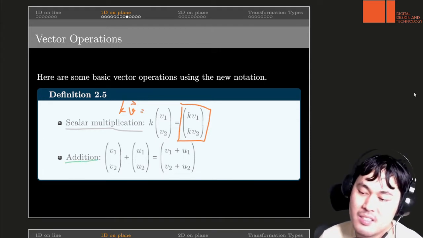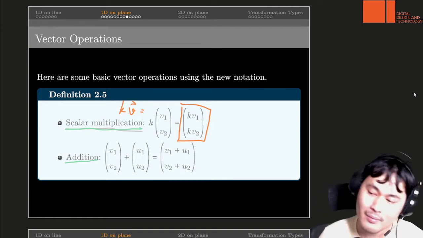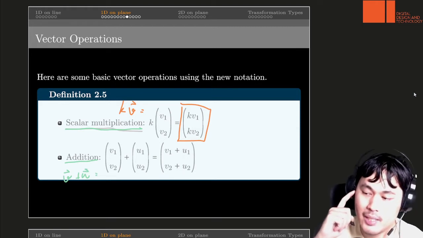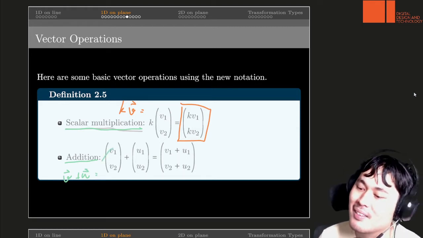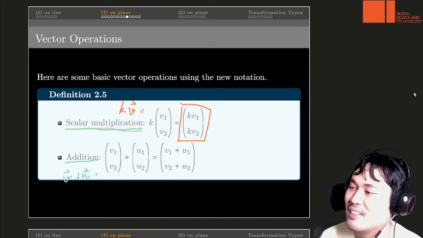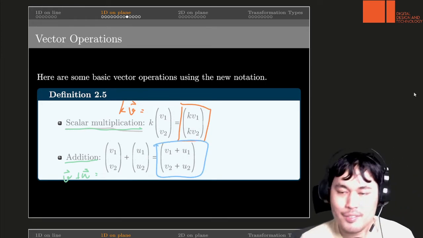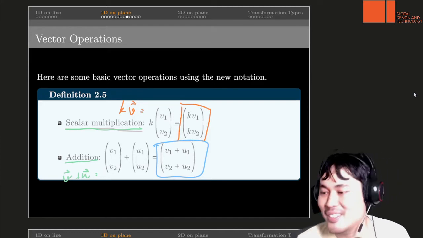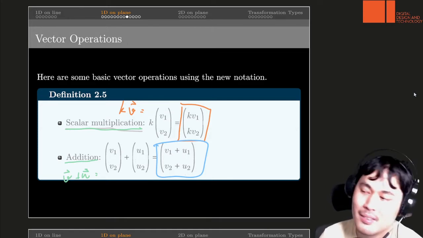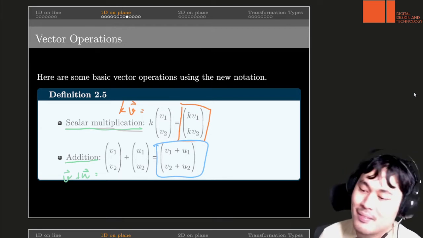And then we have an addition. And again, that sounds familiar. It's like something we just learned in part 1, but if you have two vectors, let's say v and u, when you add them up, then you simply add the numbers up. Add the top to the top, add the bottom to the bottom, and you get a new vector. The first thing is, it seems intuitive. You should do things this way, right? But then the next question is, what are the results? And why do we have to care about multiplication? Why do we have to care about addition?